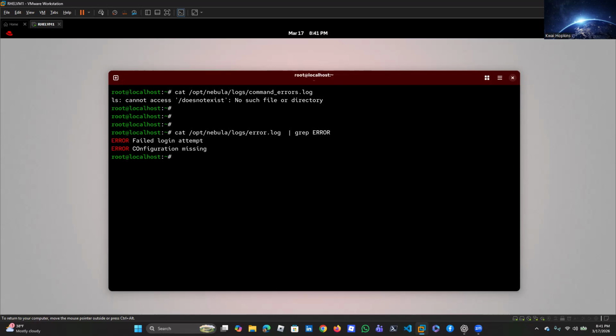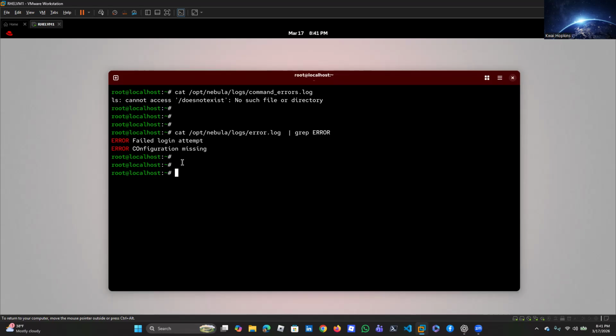All right, there we go. It's another way of doing that. Piping is very powerful, I'll tell you. Or you can do it the original way. We can grep error and specify the file path.